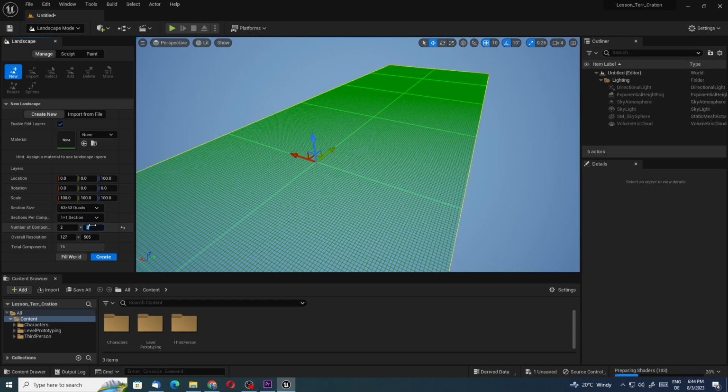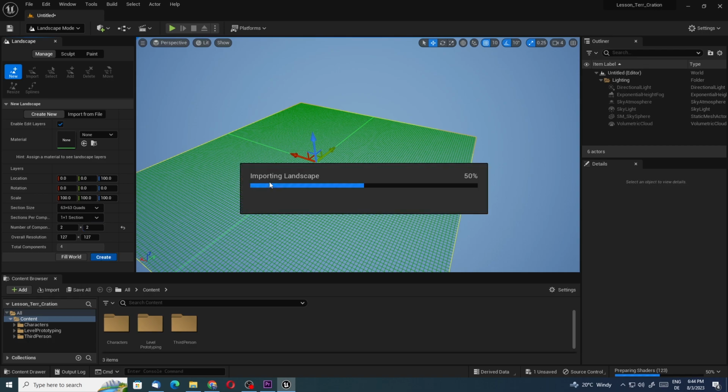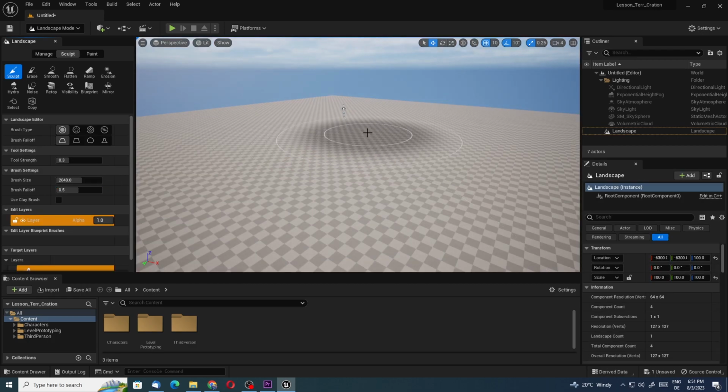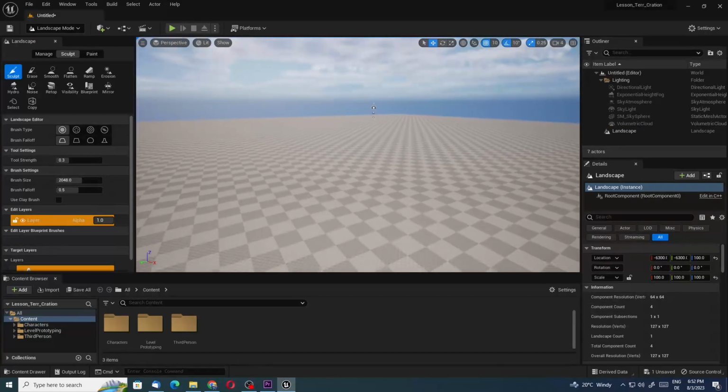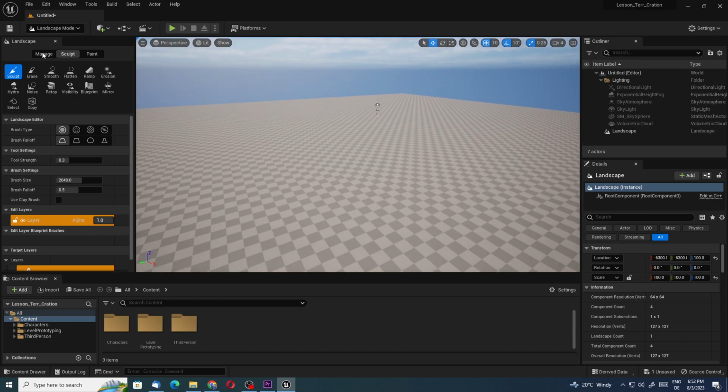Let it be just 4 components. And we push create. We can see that our terrain is now just a big flat surface. Let's see how it's going to work in our game, if the size is enough or the proportions.